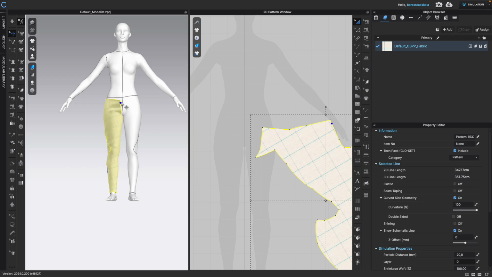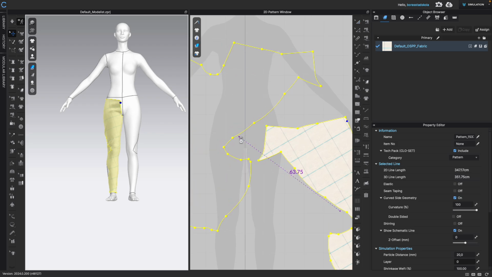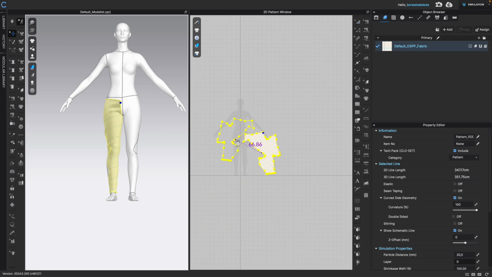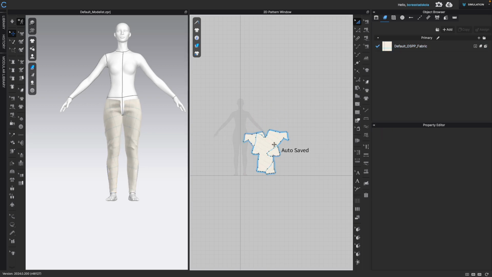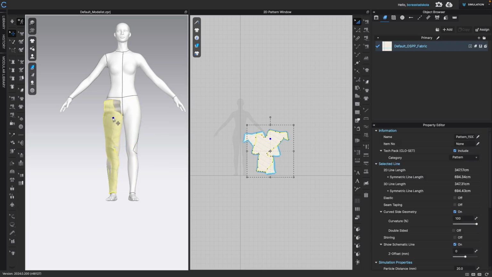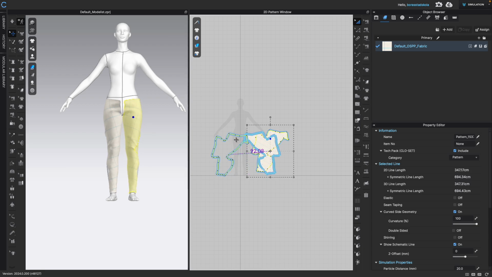Or this is the second one, and then I do this Control D, and a pattern piece appears here. And depending on where I drop this, that decides where it turns up in the 3D window. So if I drop it here, then now it appears over there. It could be that it happened to move it like that. I put it on the other side, but it still does it. See, because it needs to be placed here in the right position.